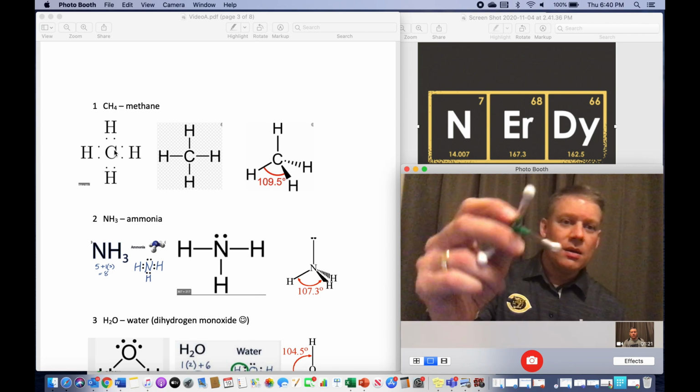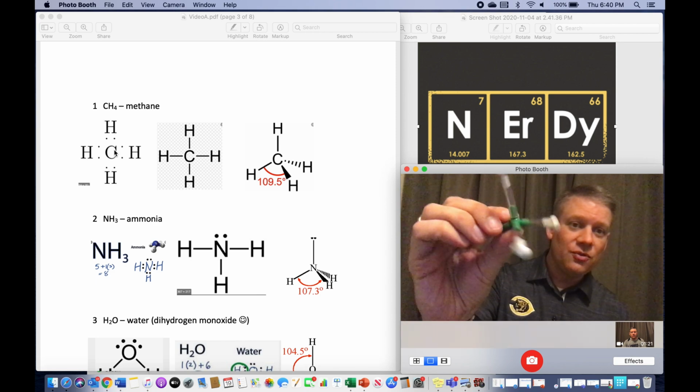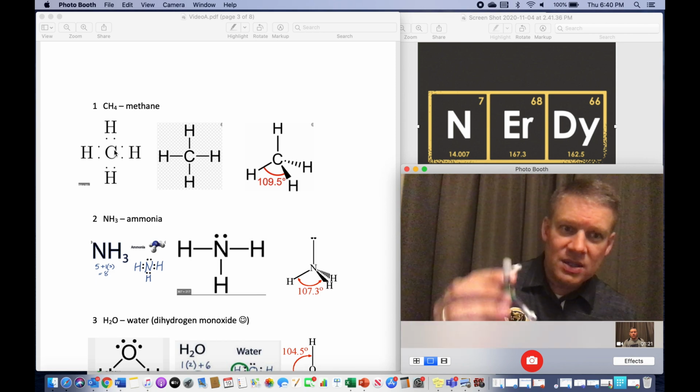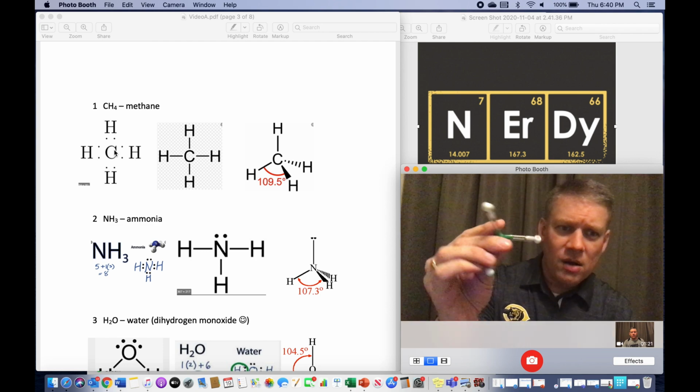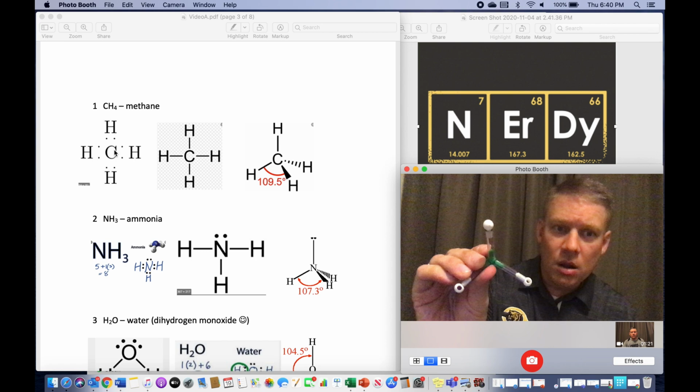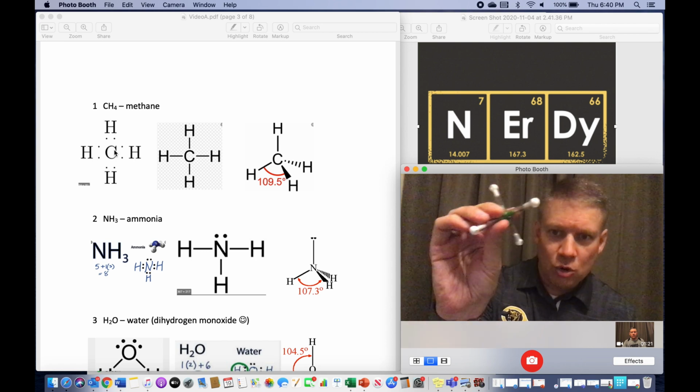So this is a methane molecule, CH4, and later we'll learn that it's an sp3 hybrid. Because all of the bonds are equal all the way around, it's a non-polar molecule. And we'll learn more about that later.